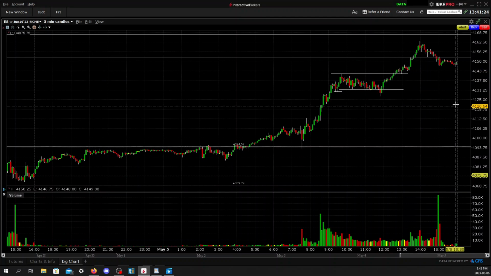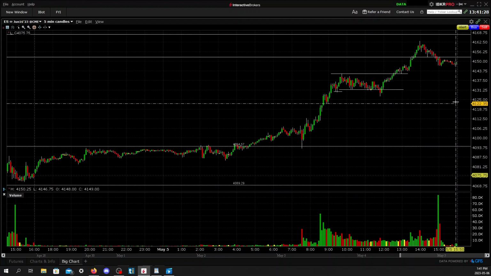That'll allow you to have a much lower hit rate in trading, and you can still make money. So you can be wrong 60% of the time and you can still make money with a 3R risk to reward. And that was the trade.